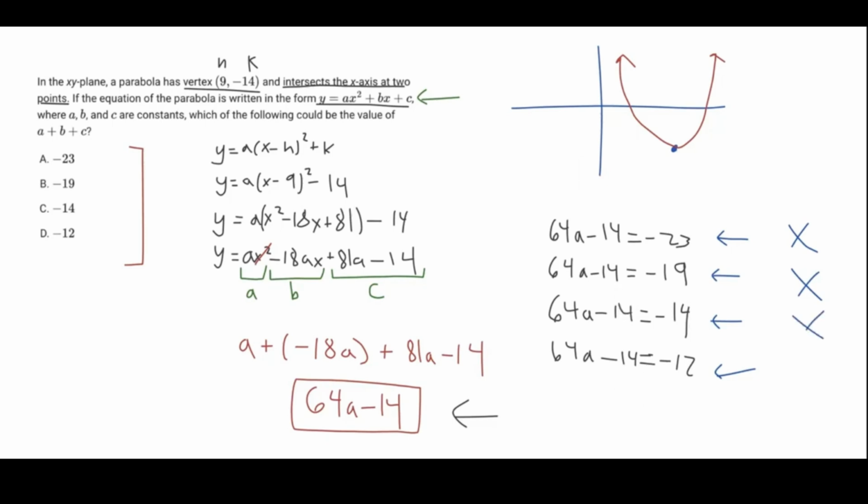And so our last one, very cool. You add 14 on both sides, and guess what? You get a positive value, right? You get 2 right here, and then you get 64A. If you isolate for A, that would give you 2 over 64, and 2 over 64 is a positive value, and therefore it satisfies this up here, it satisfies everything else, and this is our correct answer. So our answer choice is D.